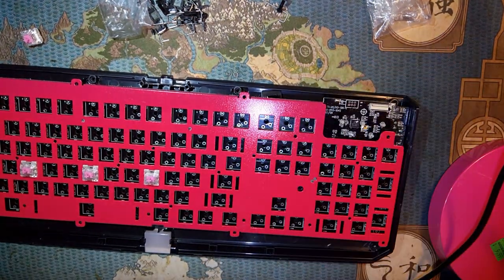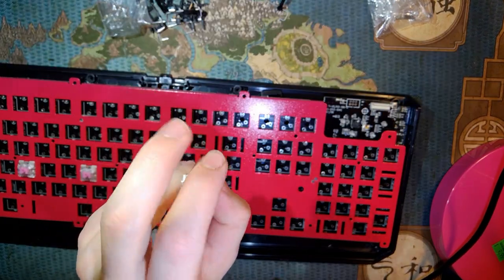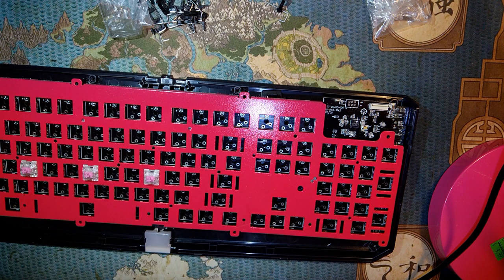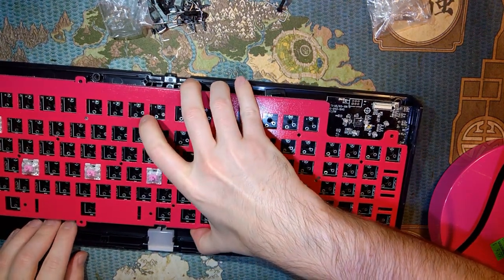So the switches I'm planning on using are these kale speed switches with a limited edition pink stem. They're super clicky. They have a click bar. I like them. Other than that, there's really nothing special about them. I think they're the same as the kale bronze switches, just with a pink stem.